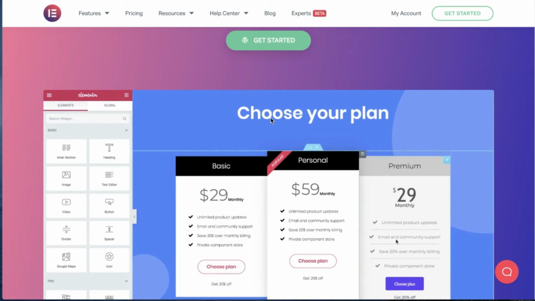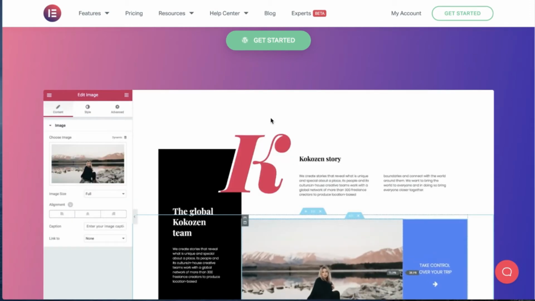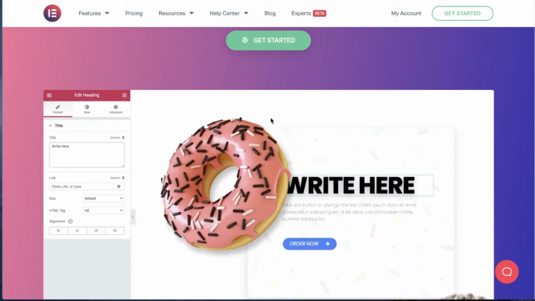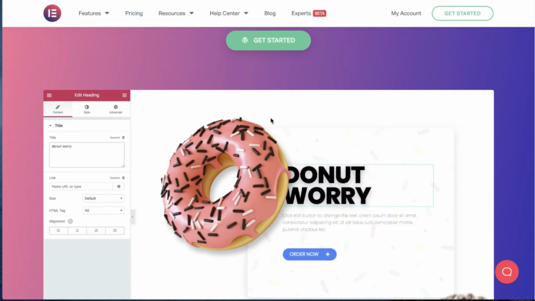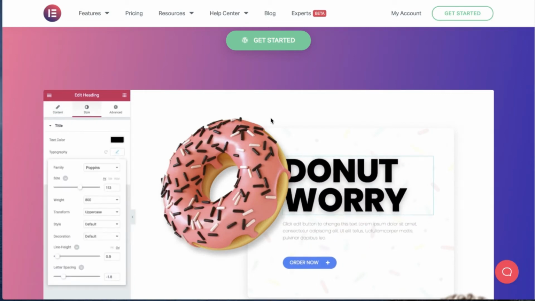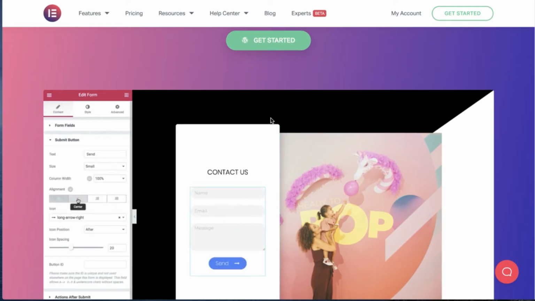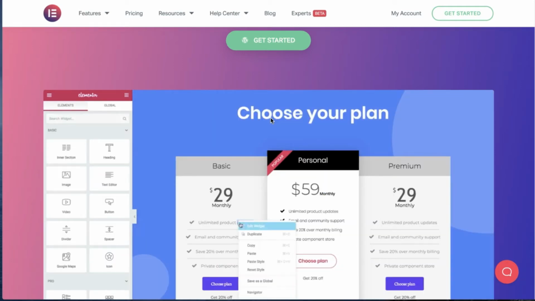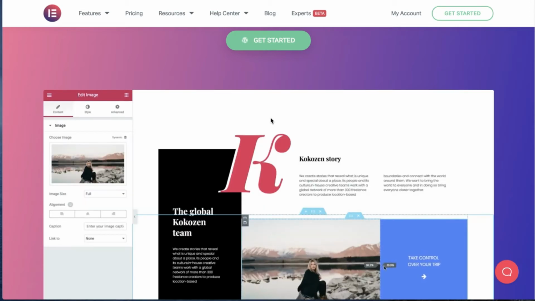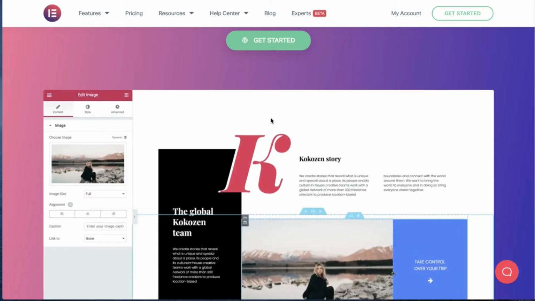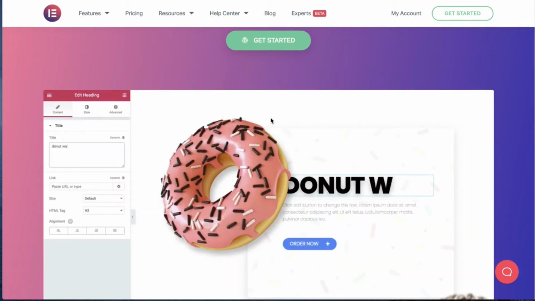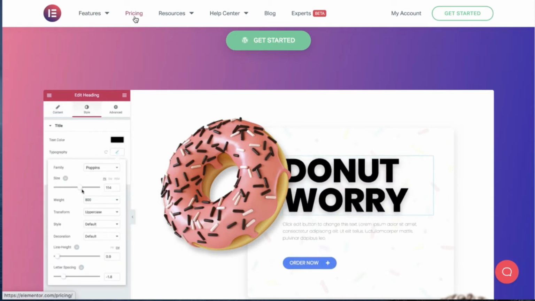Okay, so Elementor is also, just like Divi, a theme builder. It's the only thing that you need to make a website or different kinds of website. And you will have to also pay more for extra licenses, I think. So you just check. Let's check the pricing here.